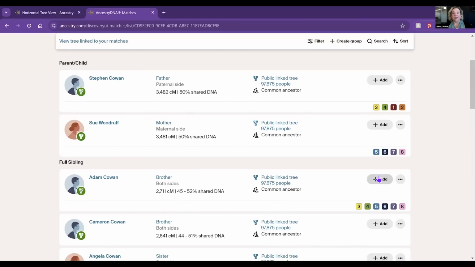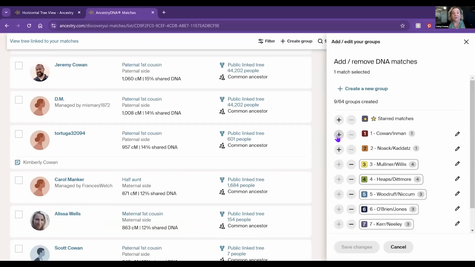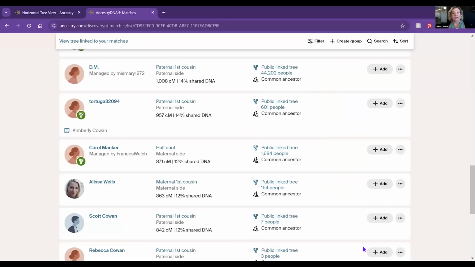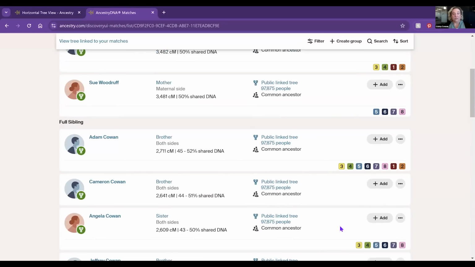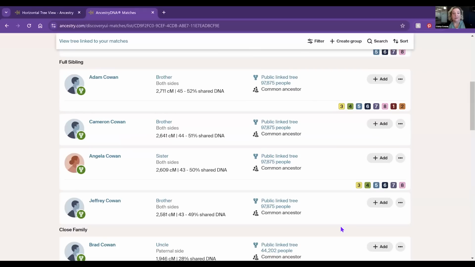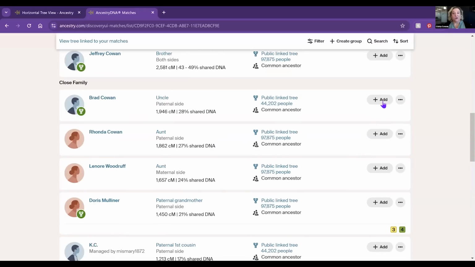My siblings, I'm related to them because of all 8. They are also related to all 8 of our great-grandparents. And so I can just go through and add them to all 8 groups, and I could go through each of my siblings and do that. Okay. My aunt and uncle on my dad's side, groups 1 through 4. My mom's sister, groups 5 through 8.